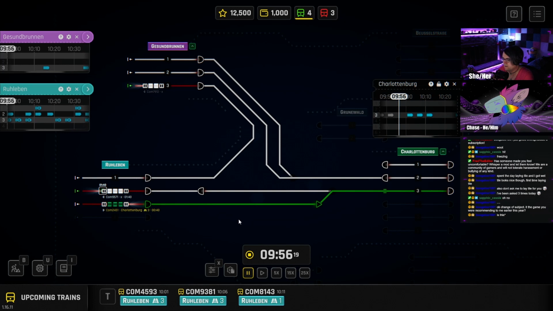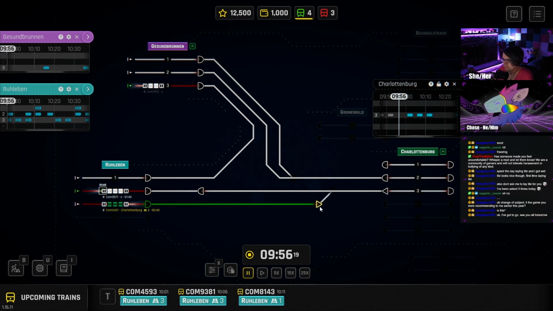Clear. So you can see now, let's say the switch was against me. I can click this and tell it where I want to go, and it automatically flips the switch. Oh, that's cool.